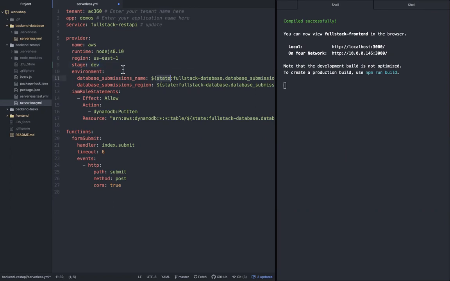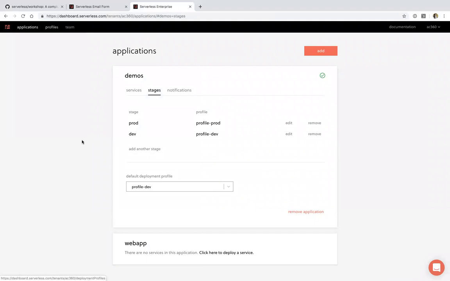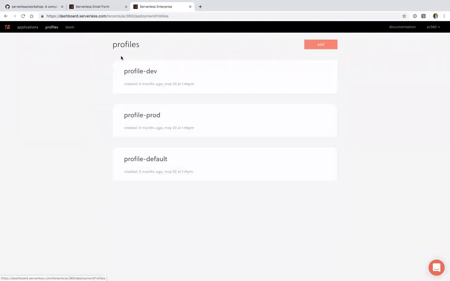So again, the goal of all this is that you could easily swap out your stages and you won't have to modify your configuration files at all. It should just swap out the state so that it points to the correct state coming from the correct service and the correct stage, as well as the correct secret. So if you're using Stripe, for example, and you want to put in your Stripe access key, you could have one for dev and one for production, and you just have to set the different ones in each profile. So that's how secret management works in a nutshell.